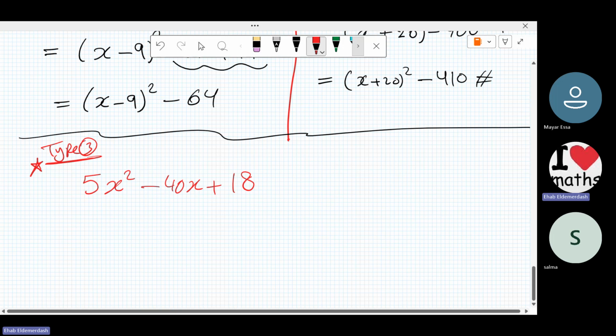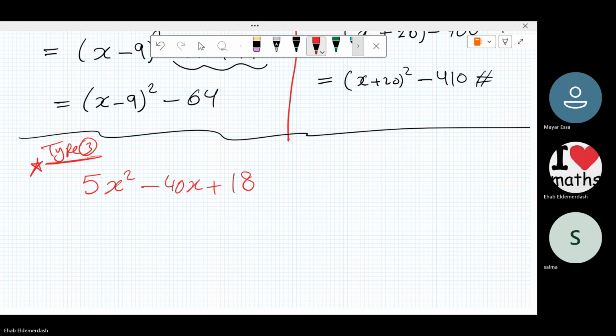Here I have a problem. There is a problem in this question. What is the problem? There is the 5 in front of the expression. And I have a problem with this 5. أنا عندي هنا مشكلة. 5 ده عامل لي أزمة كبيرة جدا. طيب, what should I do? I have to take the 5 outside of this expression. I don't have to keep the 5. I need to get rid of the 5. How to get rid of the 5? Take it out. Just take it out.